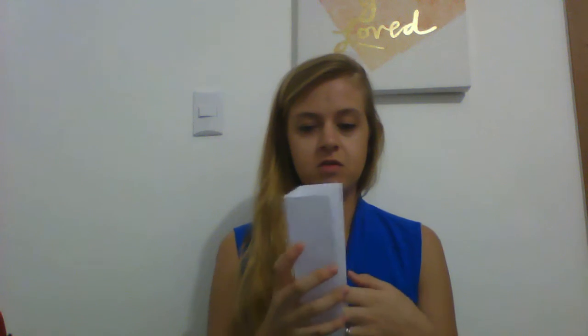Building number 3. For this one, I'm going to show you what happens when you don't have that little extra piece. So I'm going to fold this in half. I'm going to fold it in half again, just like this. Now I have 4 pieces. I'm going to fold that over so that they all meet at the edge.